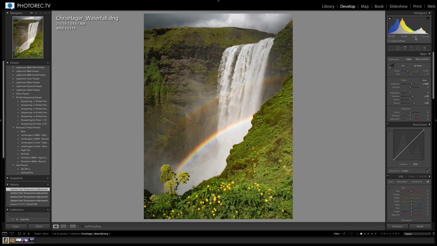So F5.6 here would have been fantastic, and the water still would have been frozen in this kind of cool sheet look at 1/2000th of a second, or even a little bit slower than that. So that's one thing to keep in mind in the future. Make sure that you are not shooting faster than you need to be. There's no real benefit to that most of the time. All right, so I would like to see this a little sharper.